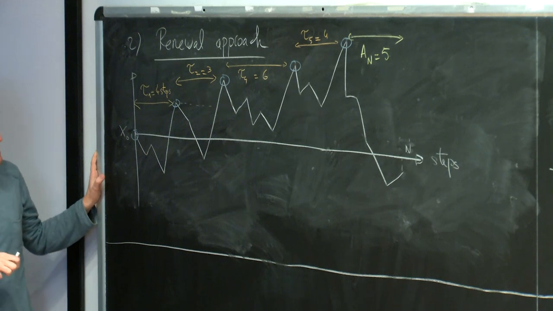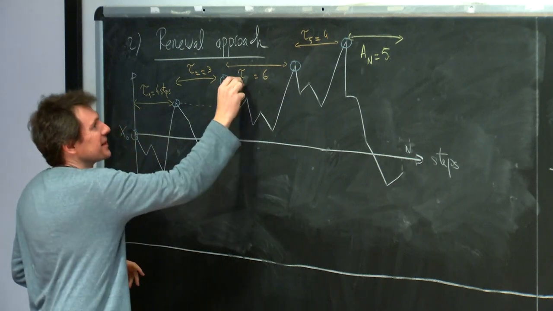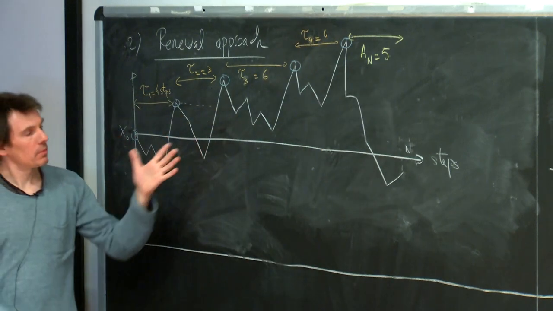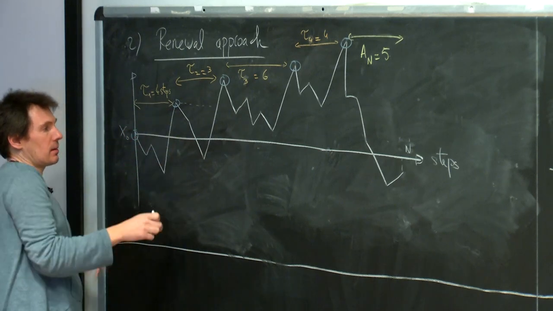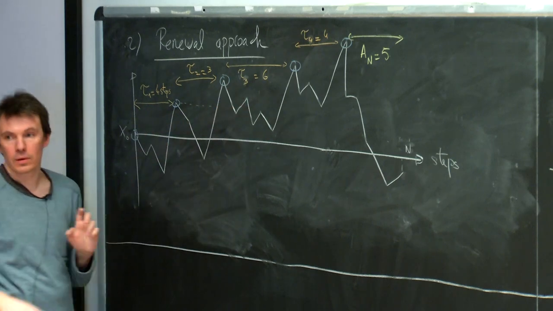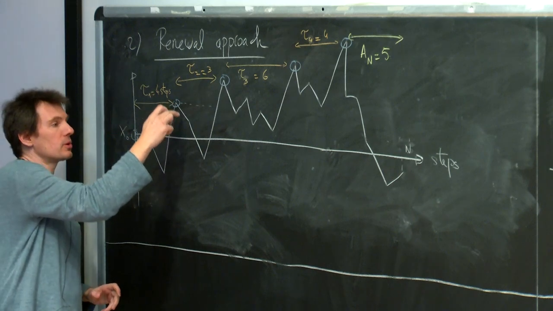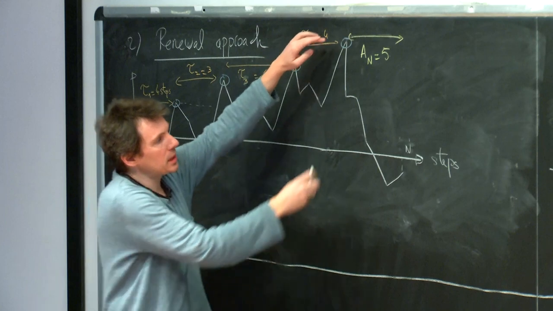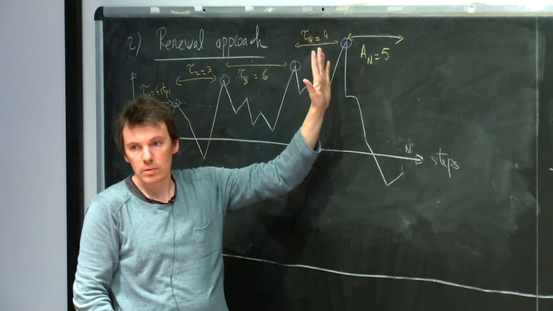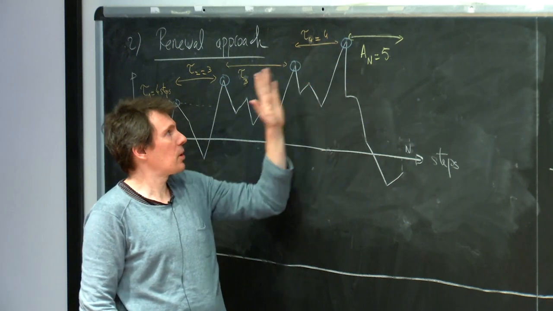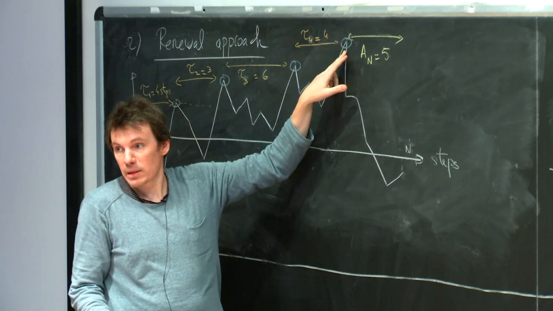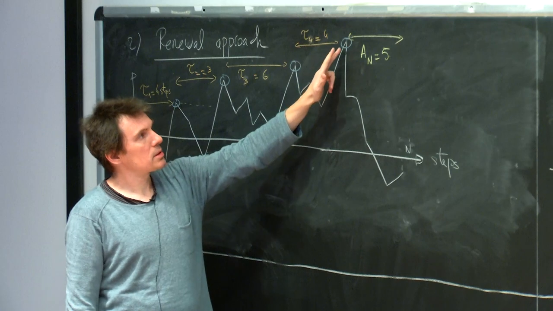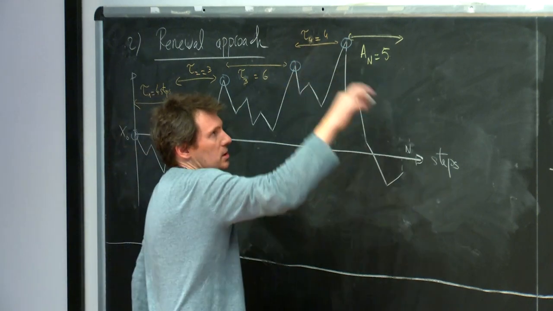Tau 3 is here. So I have some collection of excursions here. Again, you need to see that it's like I have just glued these different excursions of Brownian motion, where I started, say, at 0, and I looked at when I crossed the origin for the first time from the negative side. So you have always this picture here. Now, of course, this last one is different, simply because the last record plays a singular role with respect to the others, since this one has never been broken by definition. It will be broken at some point later with probability 1, we know, for the random walk. But this one is an unfinished excursion. So these are excursions, and this one is an unfinished excursion.